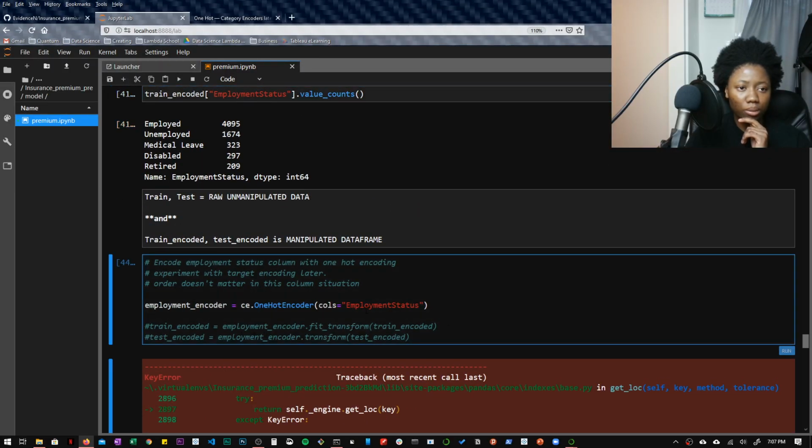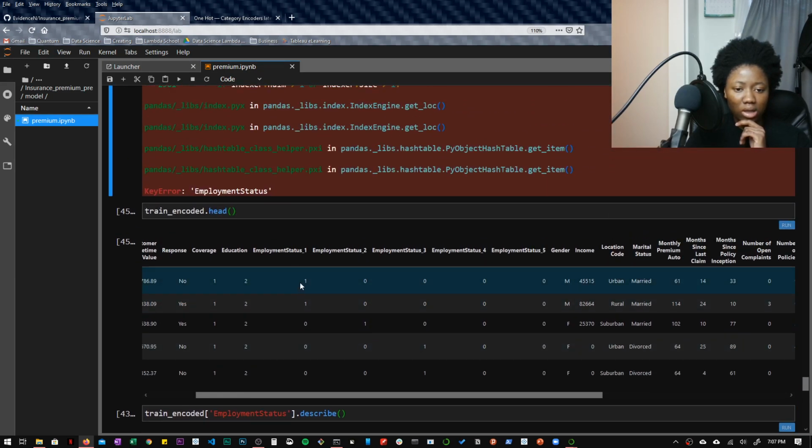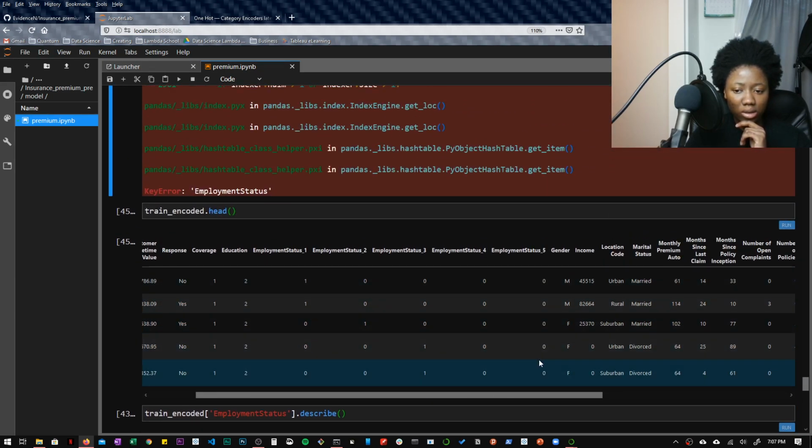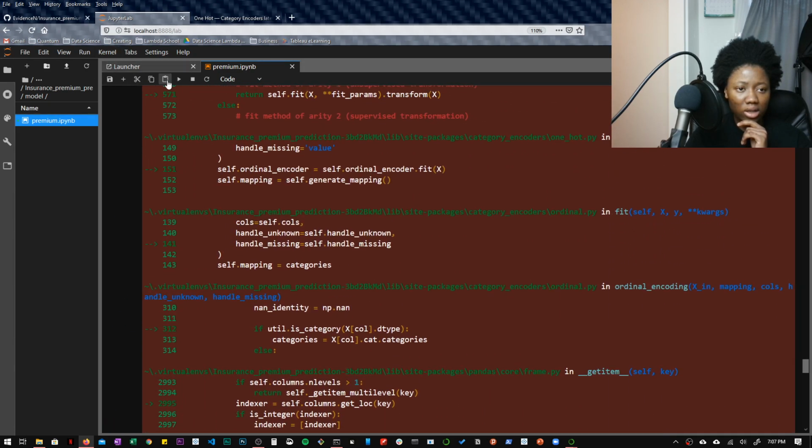I screwed up here. So look at the result it gave us. I mean, it did the one hot encoding right, but the column names are not right. Yeah, column names are not right. Let's go ahead and run all of this again.